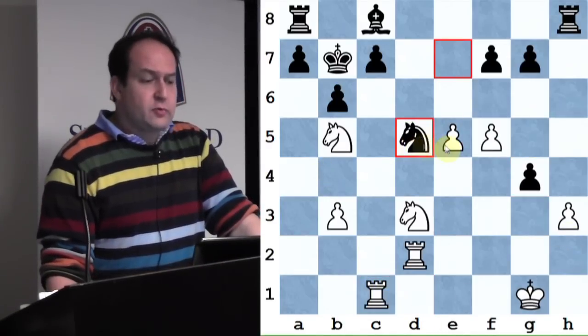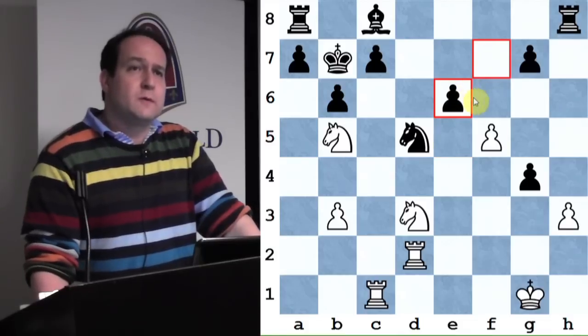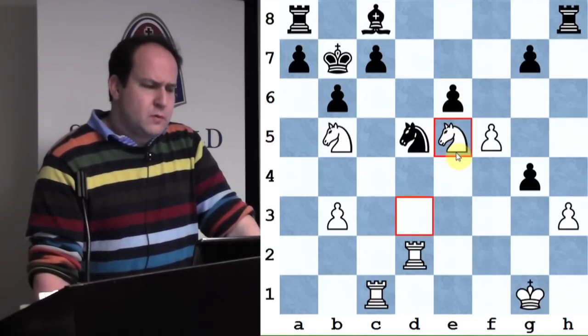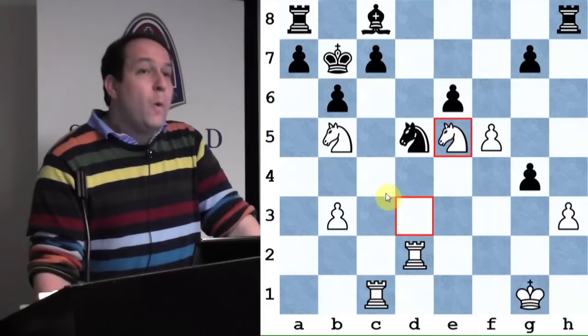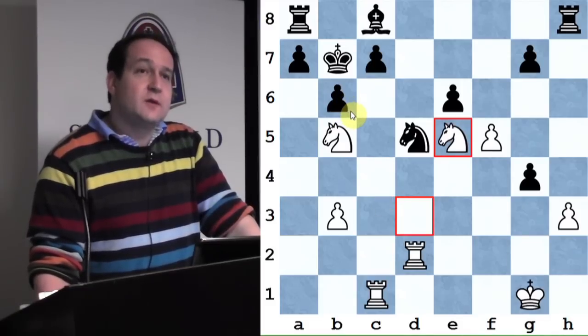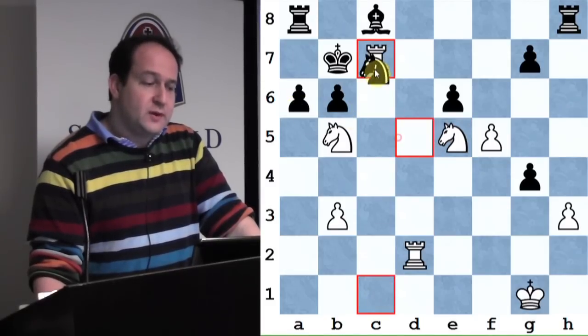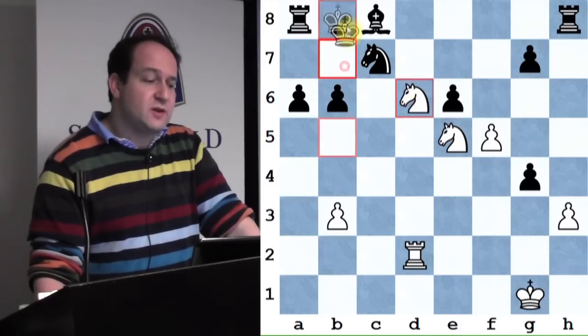Okay, so what's the idea? What happens if I just take? Knight e5. And what is your threat here? Do you have a threat? Oh, this threat. For example, this one. That's super cool. That's some of the fantasy variation.